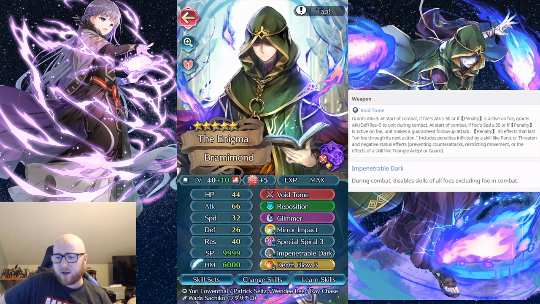Now, you have Mirror Impact Death Blow, alright? That is going to be a ton of extra attack. Not to mention Glimmer, Special Spiral. When this guy attacks, he is going to be using Glimmer every single time. If you have the right team with him, which is maybe like 2 dancers, maybe even 3 if you can set it up properly, this guy is going to kill basically anything he attacks.